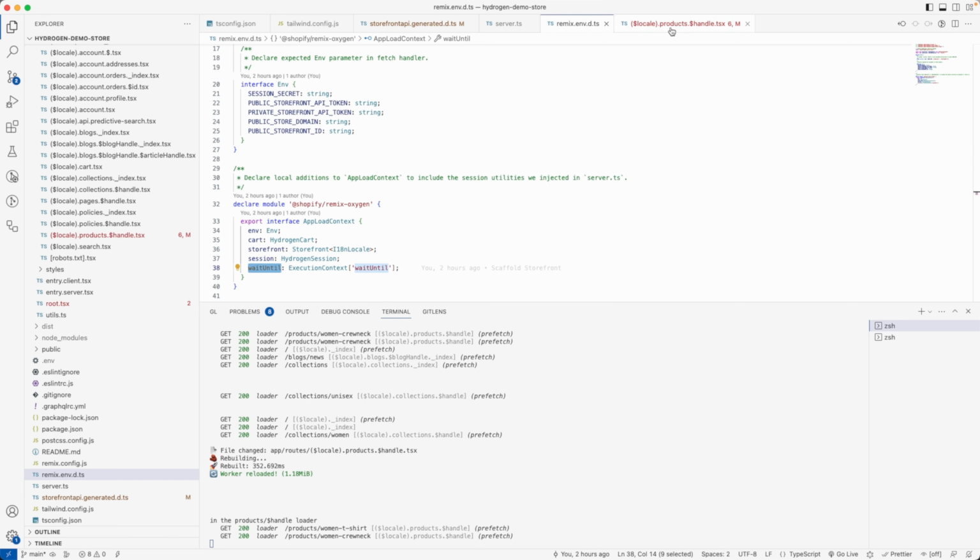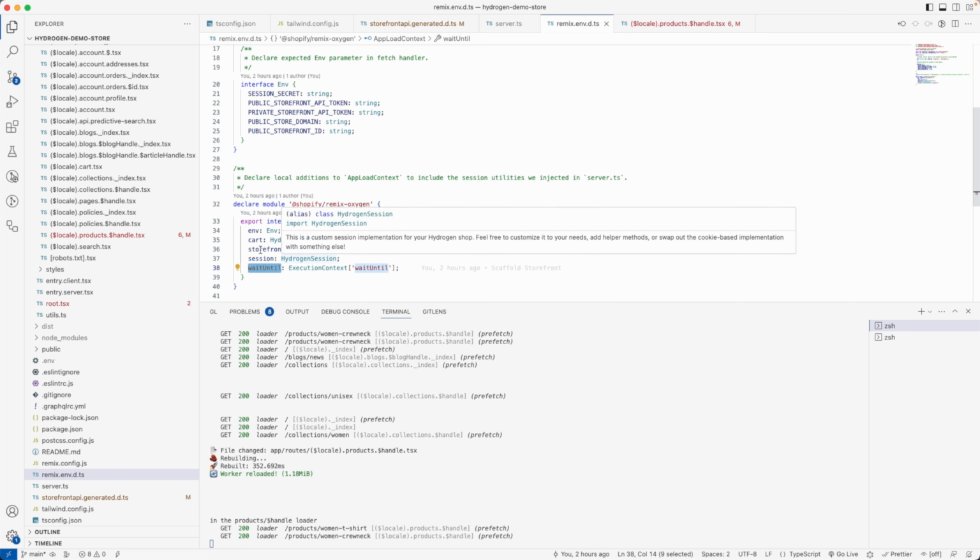Most of the time, I would highly recommend to have that waitUntil in your services, like the storefront service, the cart service, but sometimes you need a bit more granularity on how you use the waitUntil function. So you need to pass that as well into your loaders and actions. In this particular case, we don't use that in this loader, but some of the loaders in this app do, and we're gonna have a look at them in subsequent videos, I'm sure. So this is the difference between the upload context and the execution context, okay?